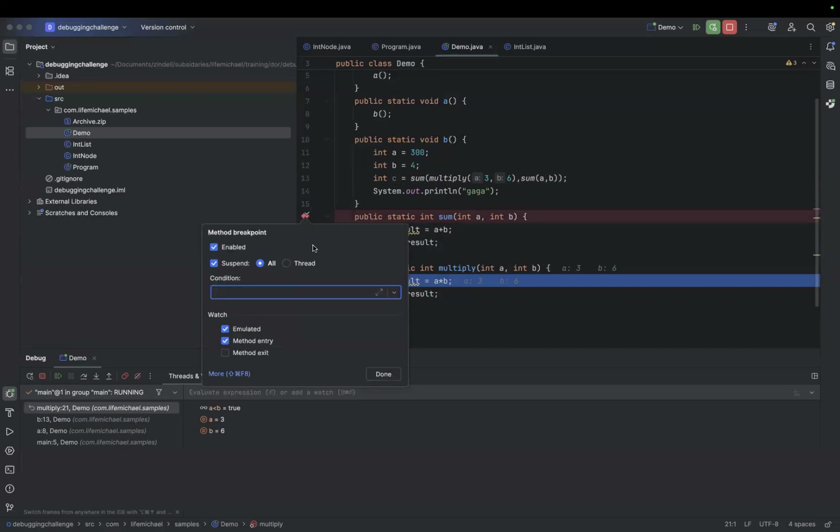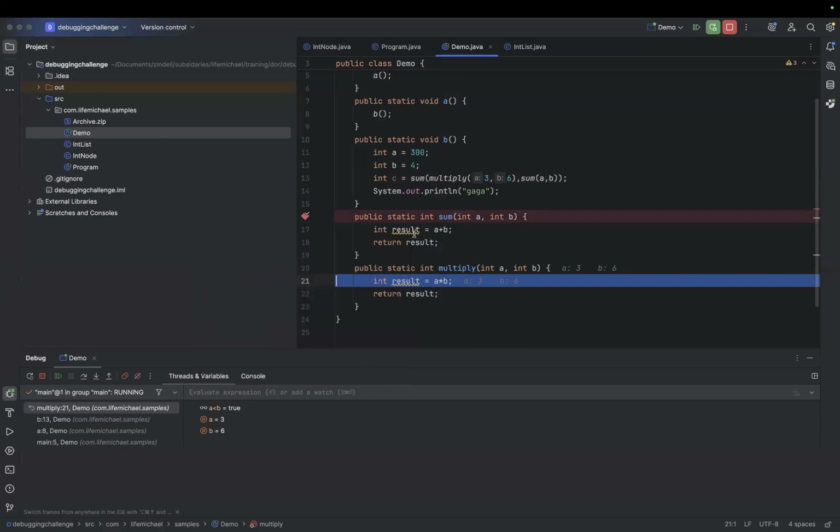Now you can put a condition, you can configure it. The meaning is that whenever this method is invoked, then the debugger will stop and it will be possible for us to get inside and see what happens in that specific method.